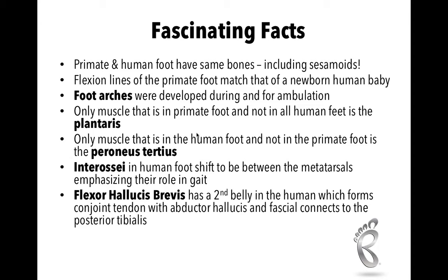The only muscle in the primitive foot that is not in all human feet is the plantaris muscle. And we'll see that the plantaris muscle is very closely related to the plantar fascia that we all now really respect as far as energy transfer. This next fact is kind of like a trivial pursuit question: the only muscle in the human foot that is not in the primitive foot is the peroneus tertius. This is a muscle on the dorsal aspect of the foot.